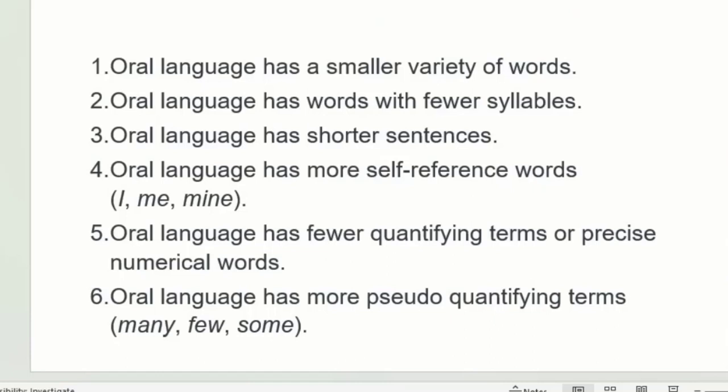Then we move on to continuing with oral language, how it differs from written language. Oral language has more extreme superlative words like none, all, every, always, and never. Oral language has more qualifying statements, clauses beginning with unless or except. Now, if you don't know what a qualifying statement is, you won't be able to see that the sentence is qualifying. You won't even be able to see that this sentence is so extreme.